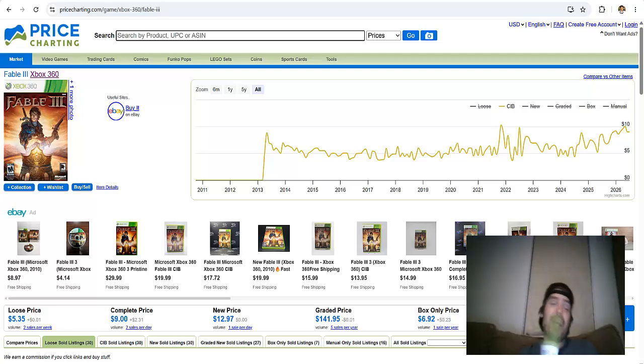This is why I think GameStop is missing it. They don't understand pricing, and take advantage of it. If you're watching this video, take advantage of it. Take advantage of their stupidity. Whoever's pricing stuff over there, I don't think they know what they're doing. I don't know why this is $9.99 and this is $4.99. No idea.